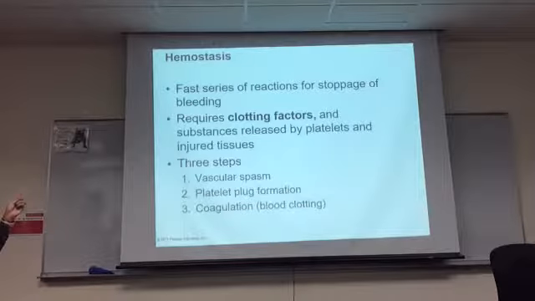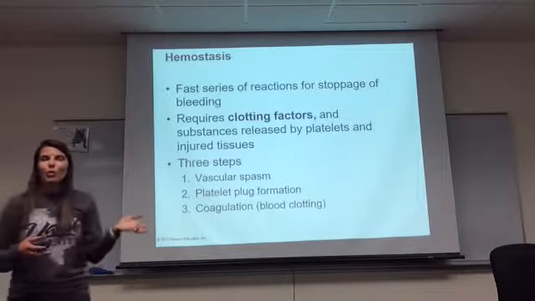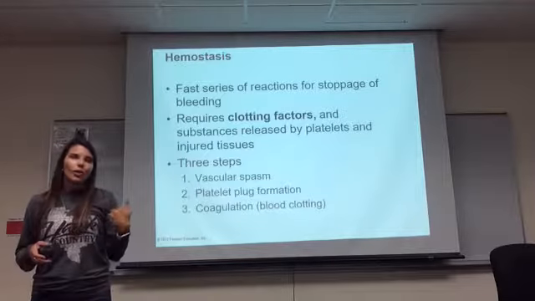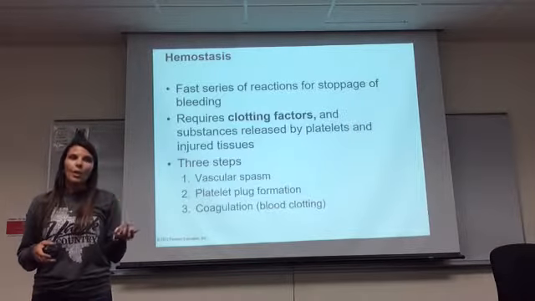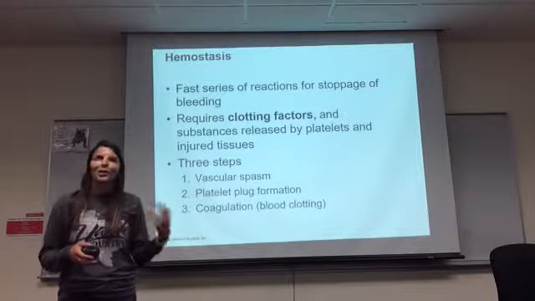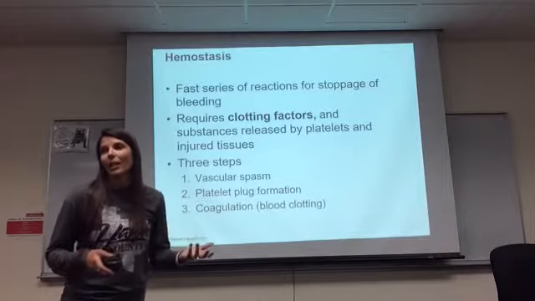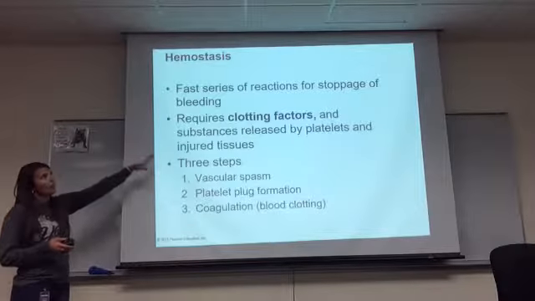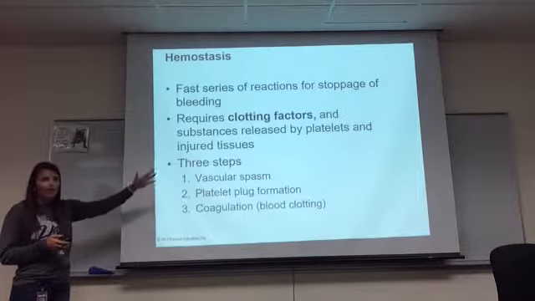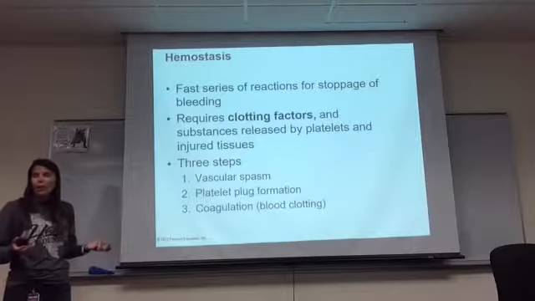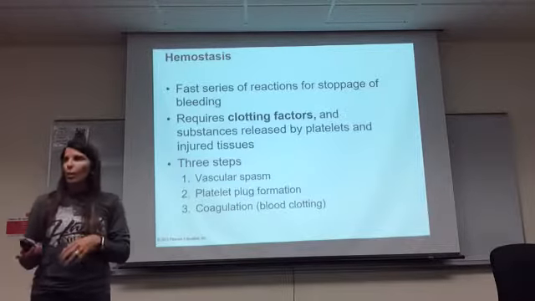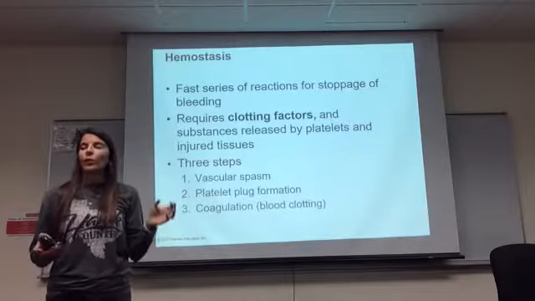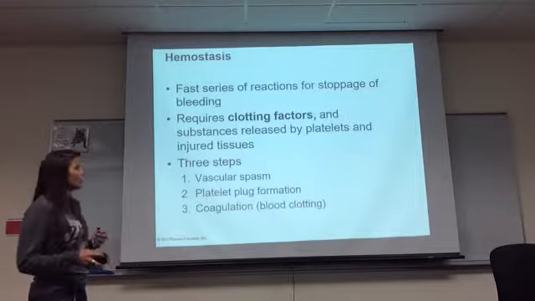Hemostasis. Hemo tells us it's blood. Stasis is a balance. Hemostasis is the process of making sure that you're keeping your blood volume constant. The only issue we would have with that is if there was some type of compromise. So like you had a cut or a gunshot or an ulcer or something like that. Hemostasis is a series of reactions that stops you from bleeding, and this requires clotting factors. Again, the majority of us are healthy, so you clot perfectly fine. We are going to talk about hemophilia briefly in just a moment, which means that you don't clot correctly.